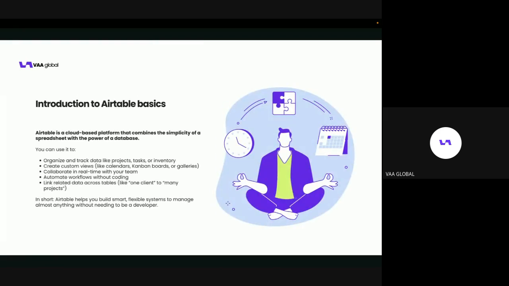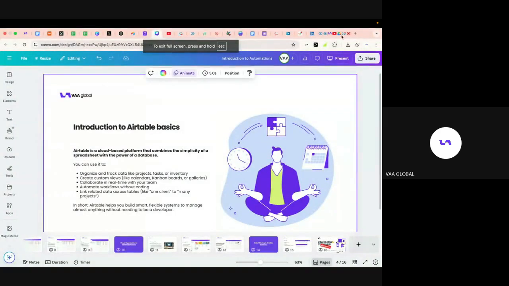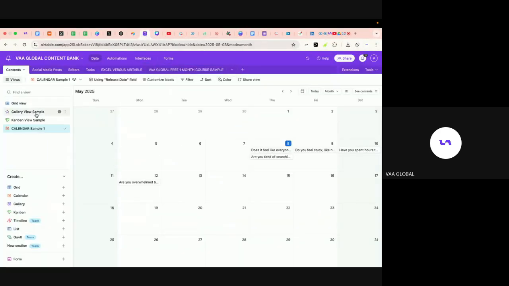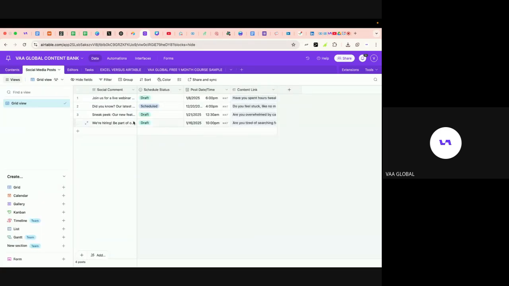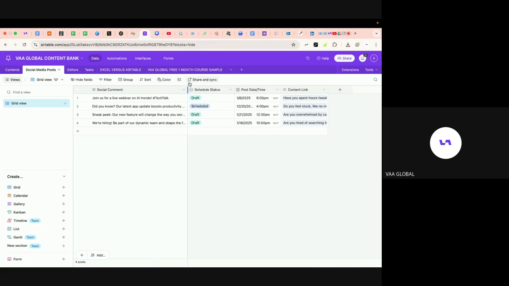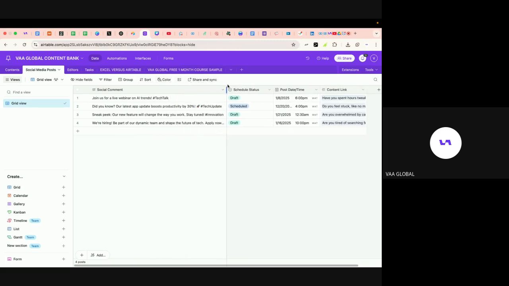So Airtable is a cloud-based platform. When you hear cloud-based, what should come to your mind is basically a platform where all of your team members, you and everyone working together, can collaborate irrespective of where your team members are in the world. You understand?